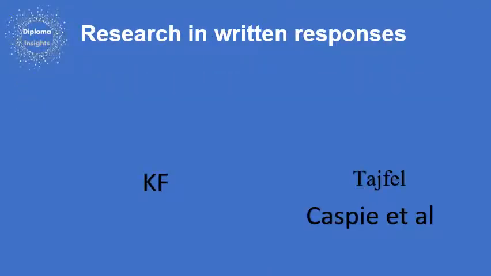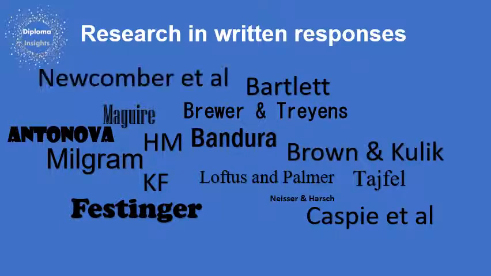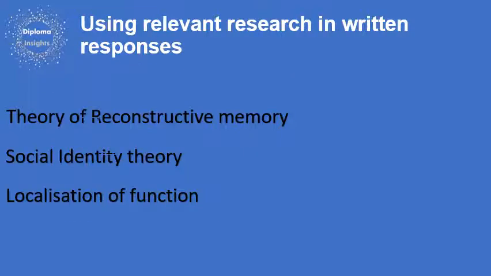As I'm sure you're all aware, it's necessary to include research in all your responses, both your short answer responses and your longer essay responses. It's really important that you select relevant research to include in your responses. So if a question comes up about the theory of reconstructive memory, you're going to have to decide on a relevant study to include. An example might be Loftus and Palmer.